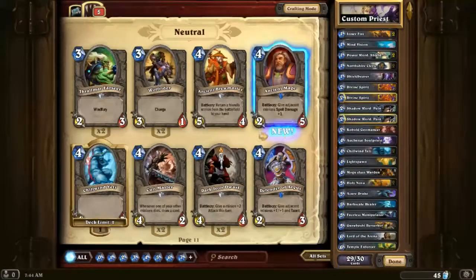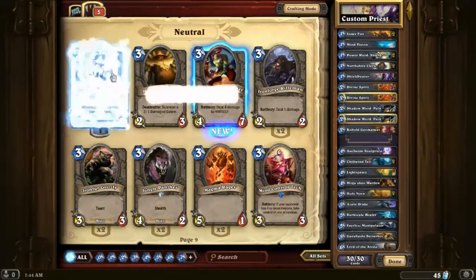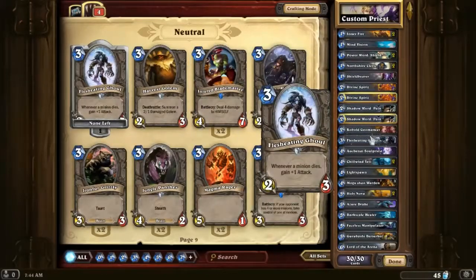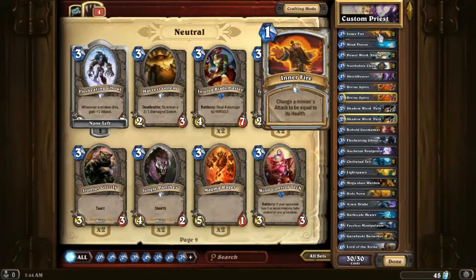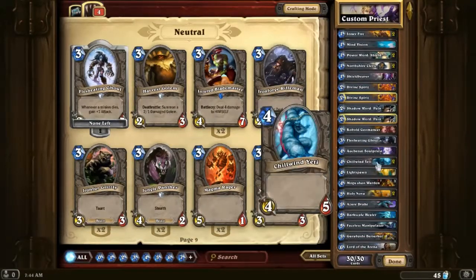I think I do want to add the... Oh, where is he? The flesh-eating ghoul. Flesh-eating ghoul is a very nice decoy. People will do a lot to take it out. They'll usually spend more than it's worth to take it out. Same with the Aoshanai Soul Priest. It's kind of a decoy card.